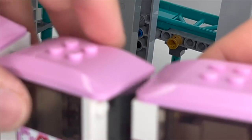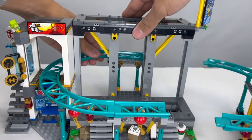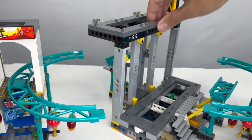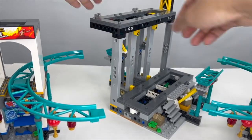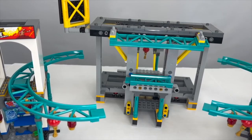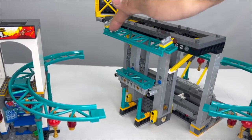With everything removed, it is very bare bones. You really just have the standard structure for the city, and it only comes together once all the buildings are stacked on. Everything just comes right off here, and I think it's really cool that you have the modular playability aspect where you can really move stuff around. What's also very nice is that they included an extra section of roller coaster track specifically in case you want to expand this city. If you buy two copies of the set, you can use this track to actually expand the track layout — they even include the extra 2x2 tile to make it all line up nicely. This is really making me want to purchase two of these.